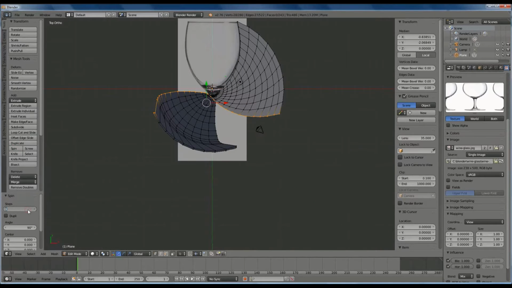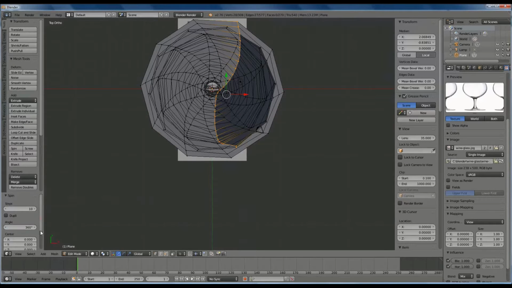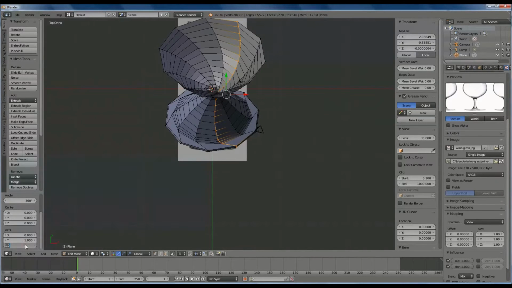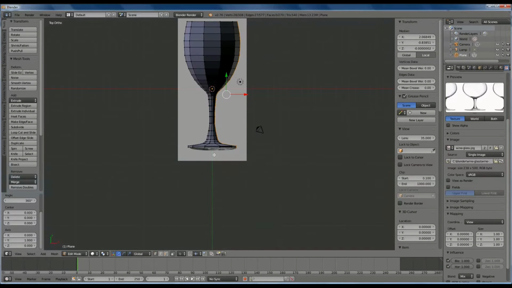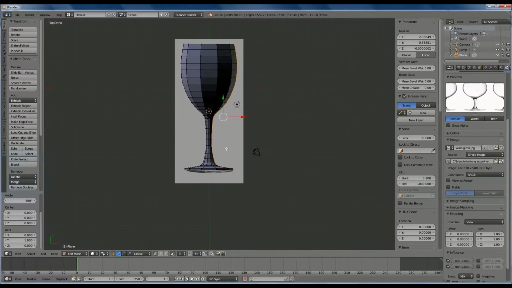Now we added as steps 10 and as angle 360 degrees. Now we choose center 0, 0, 0 in X, Y and Z direction, and as axis, in my case it's the Y axis, so I put 1 at Y and the rest at 0, and you come up with a glass looking like this.